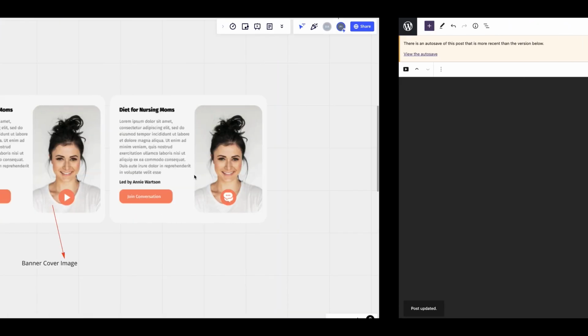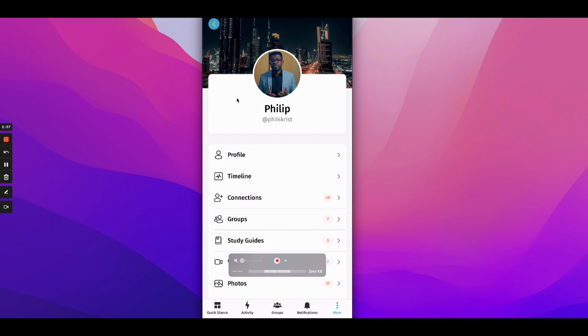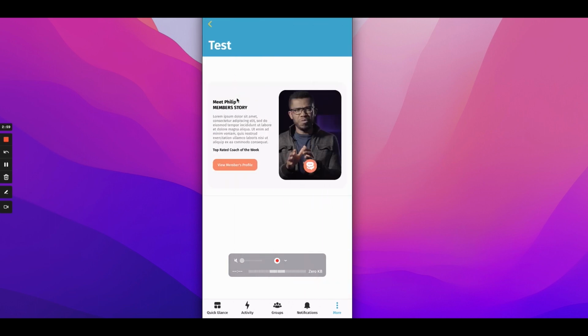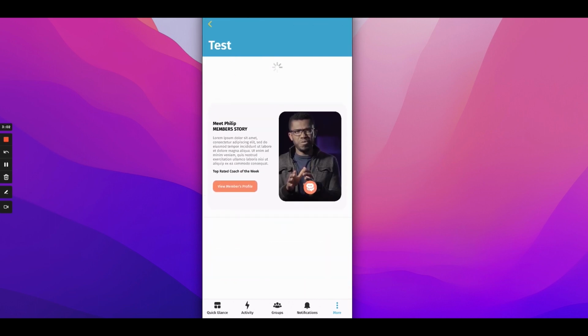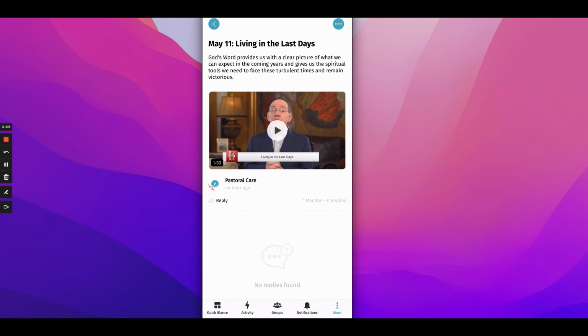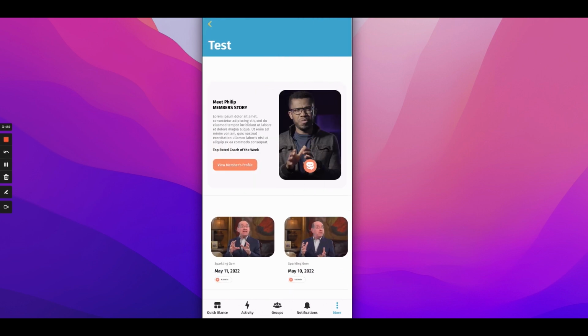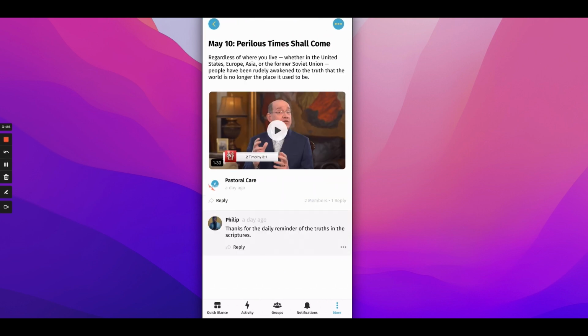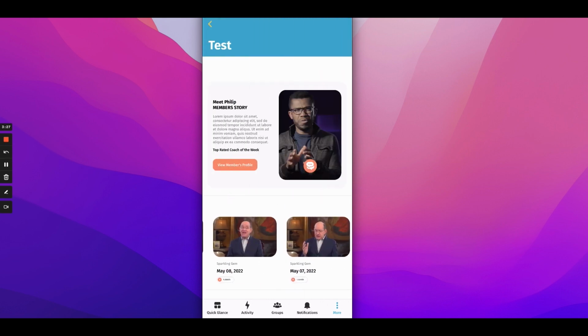Now that this is updated, let's go back to the app. All we need to do is go back to that page, pull down to refresh the app page, and there you go. Look at that. This is awesome. And if you click on each of these, in our case, we are using those blocks to direct people to specific discussions and forums in our app. So in this case, I can go back here. This one, you can see that, right? So this is compatible with the native app pages as well as web fallbacks.